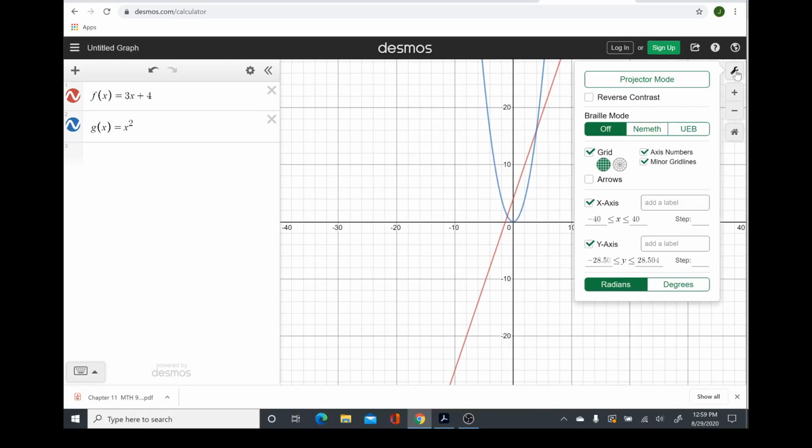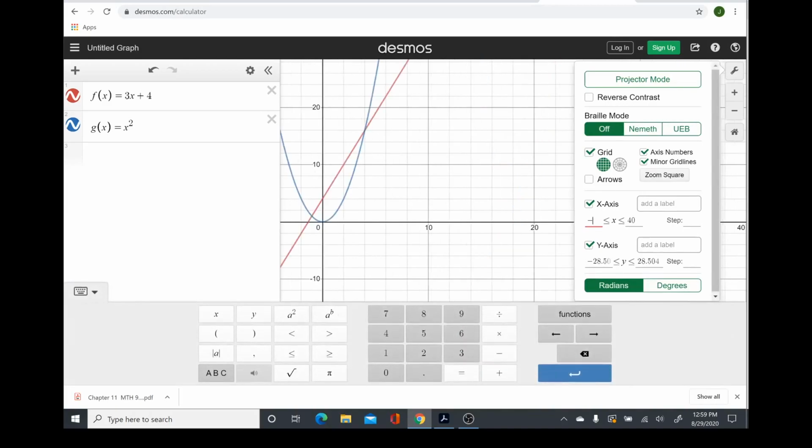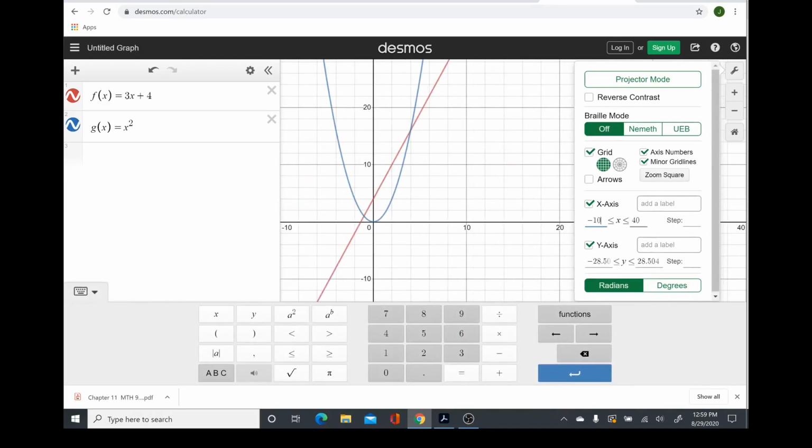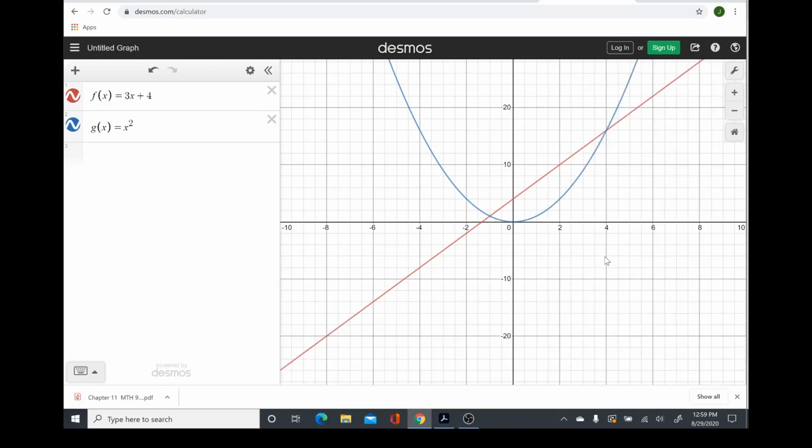And I thought that I could do a little bit better. I've got all this blank space over here that's not giving me any information. So I'm going to change my x-axis to be from -10 to 10. Okay, and that I like. Okay, we've got a bunch of stuff down here.